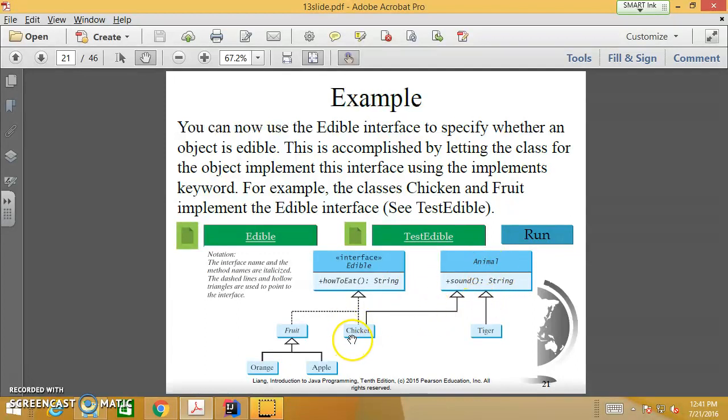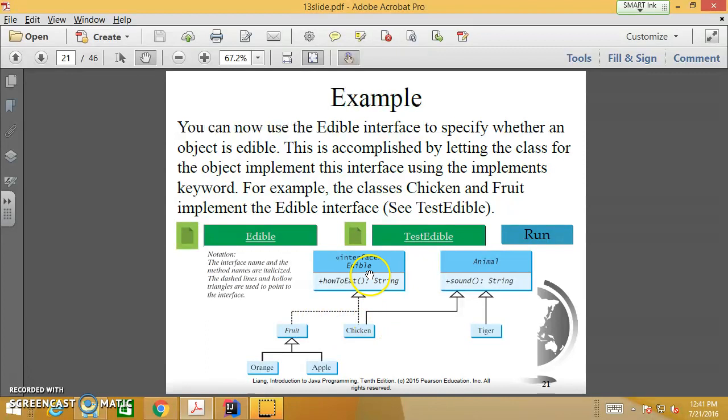And Chicken extends from Animal. So you can see now Chicken is an animal, Chicken is edible. Tiger extends from Animal. Tiger is an animal, but Tiger is not edible because it does not implement the interface.